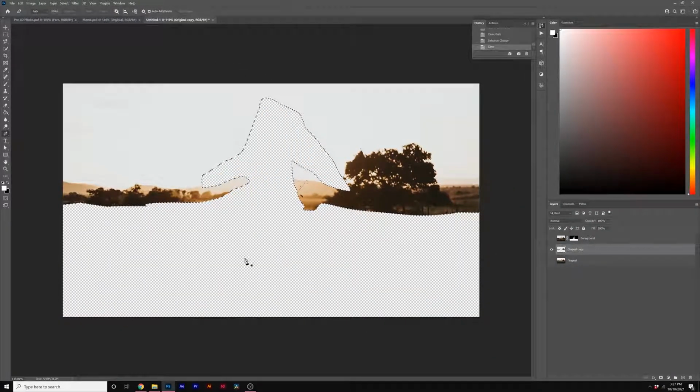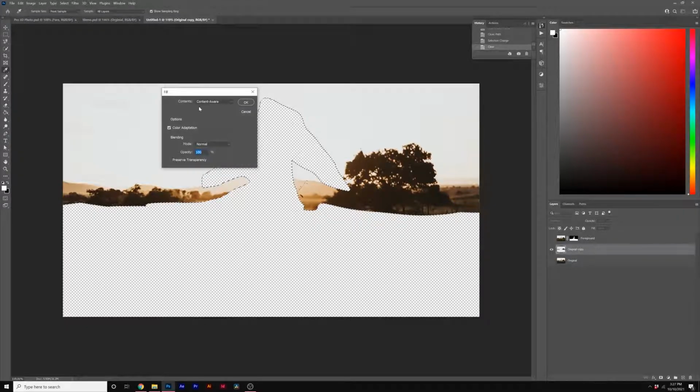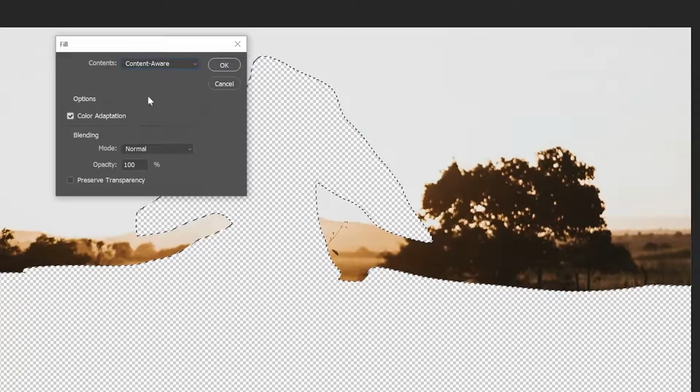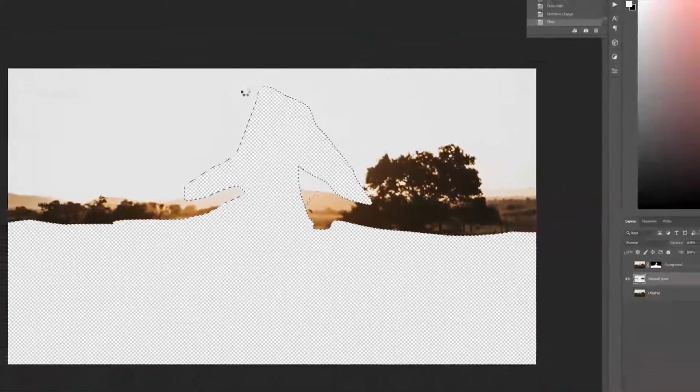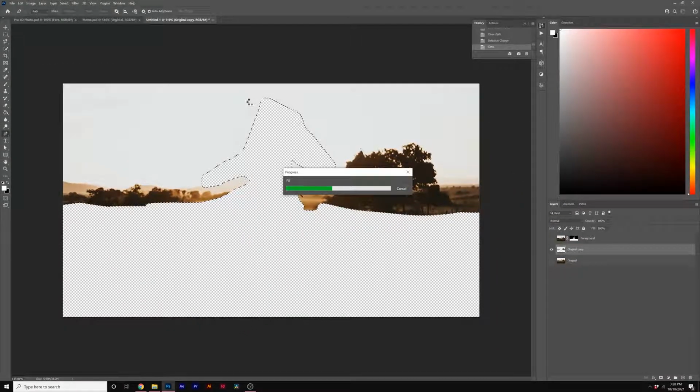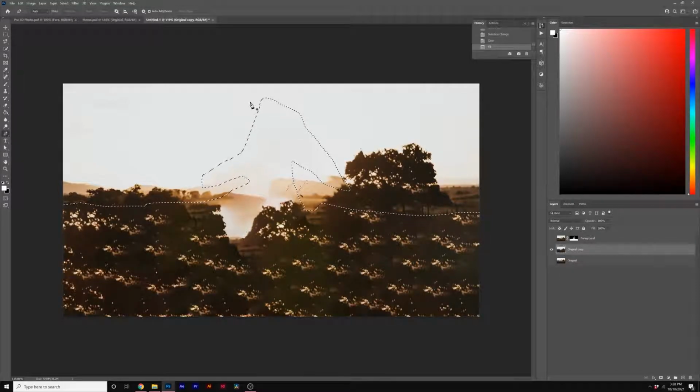What we're going to do is hit Shift F5 on our keyboard, set the fill to content aware, and click on OK. And this will do a really rough job of just filling in this transparency with the pixels around it. So it looks terrible, but that's okay. We just need to have something there. So when we rotate this 3D space, there's just something there that we can slightly see. Depending on what you're working with, you might need to be a little bit more perfect, but we'll talk about some techniques there that can help you.